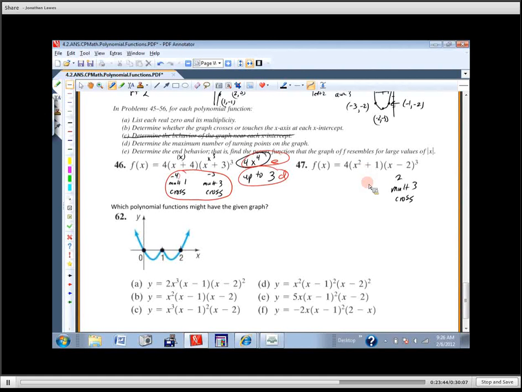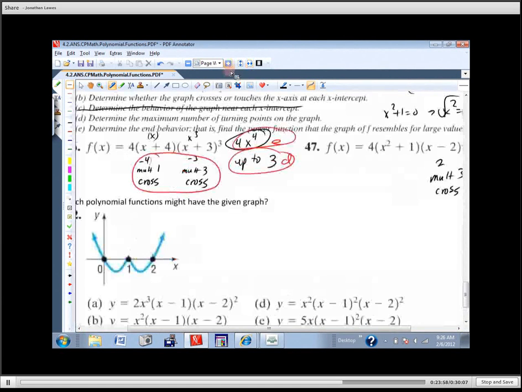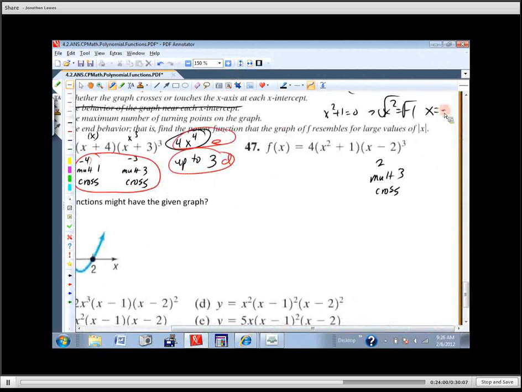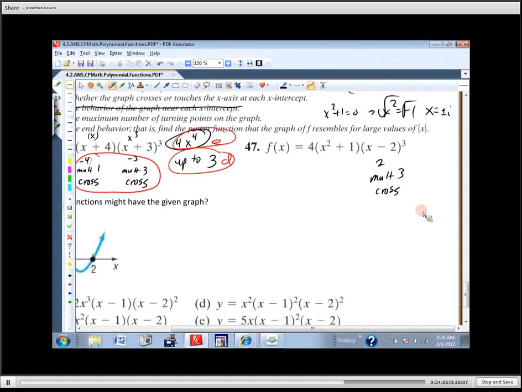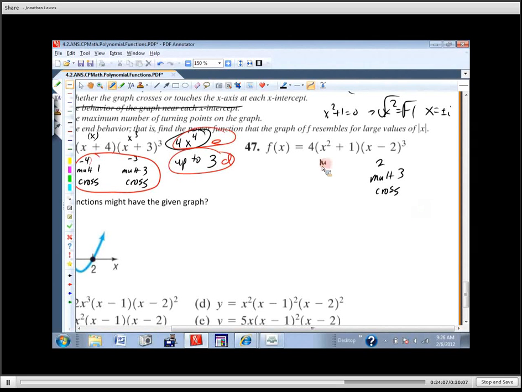You can't have a 0 in there. Okay? In fact, if we tried to solve this, this is what we'd get. X squared plus 1 equals 0. That would give us x squared equals -1. Then we'd take a square root. And what do you get when you take the square root of a negative? You get an imaginary number. So this would be plus or minus i. Can you graph that on the x-axis? No. So there are no roots, no zeros that come from that.